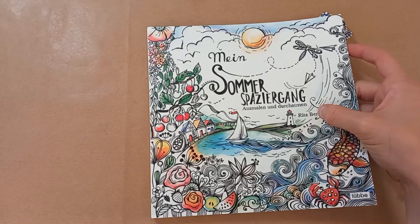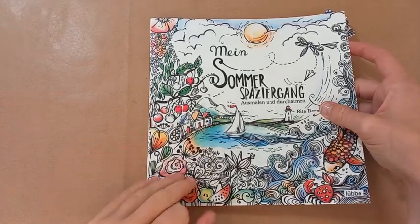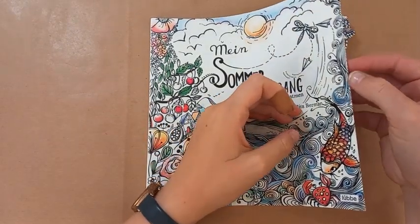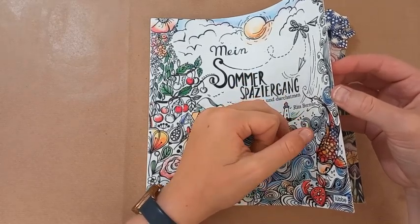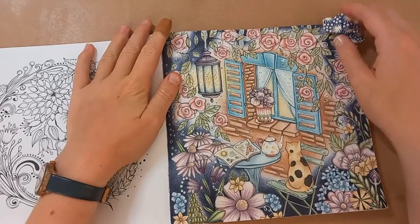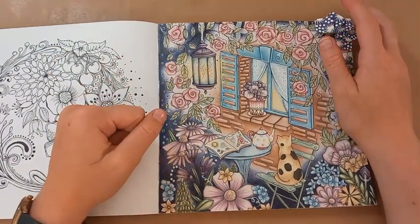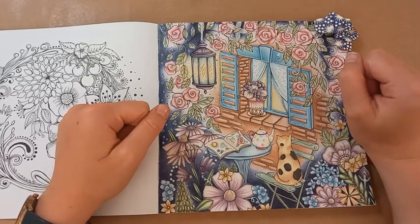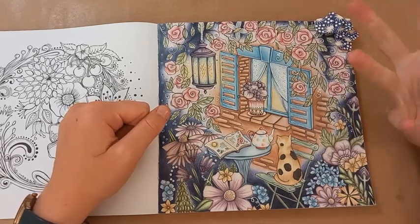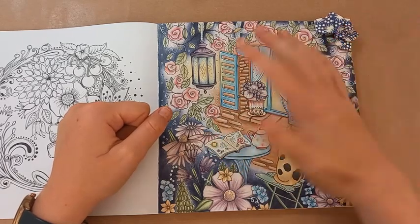Anyway, so yes, I really enjoyed doing this one, and this was a buddy colour with Michelle. We've done buddy colours in the past, and we are also hopefully going to be doing one next month as well, which I'm really excited about. I'm probably not going to be scheduling too many buddy colours, just to let you know, just again because of time. So if I do one with people again, I apologise if I'm a bit slower.